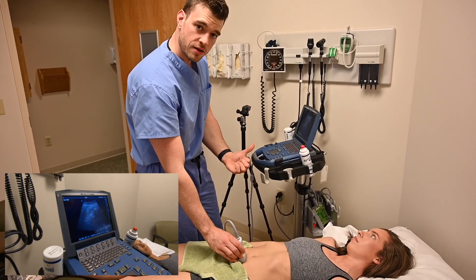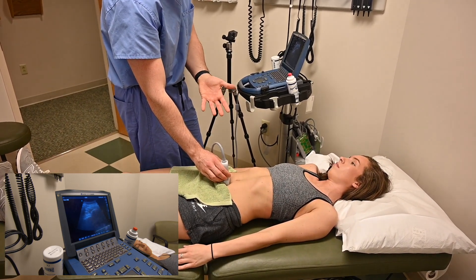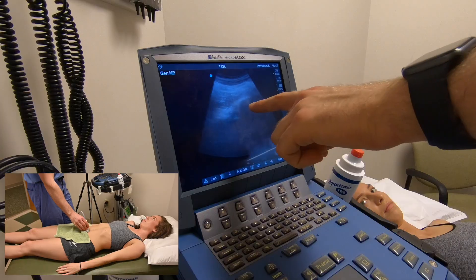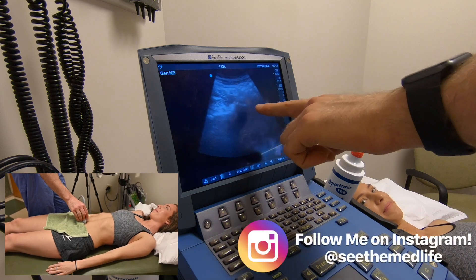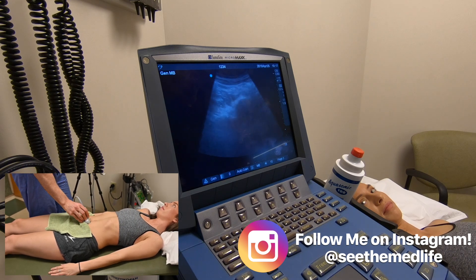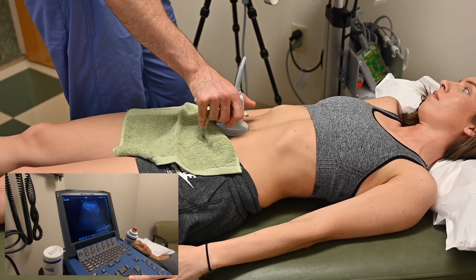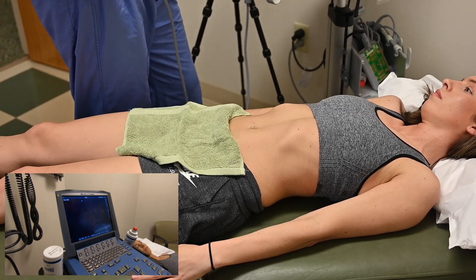For the pelvic view, indicator is facing towards the patient's right and I'm holding the probe more like a pencil. You want to be sensitive to the patient and get good stabilization. We're looking for the bladder and fluid in the posterior cul-de-sac area. Stephanie recently used the restroom, so there won't be a large distended bladder, but we fan through and can also go transverse — indicator towards the head — sweeping side to side. You really need to angle the probe down towards the pubic symphysis. No fluid today. A distended bladder helps but is not necessary.